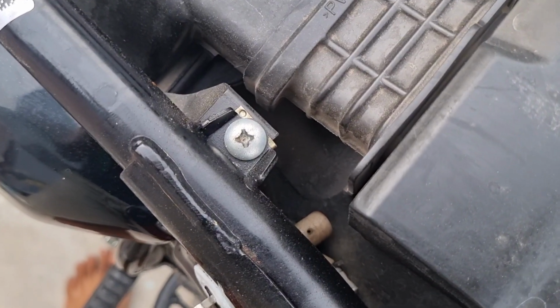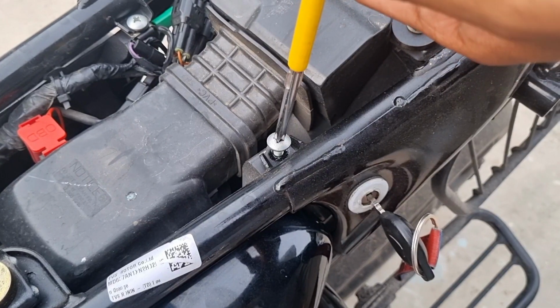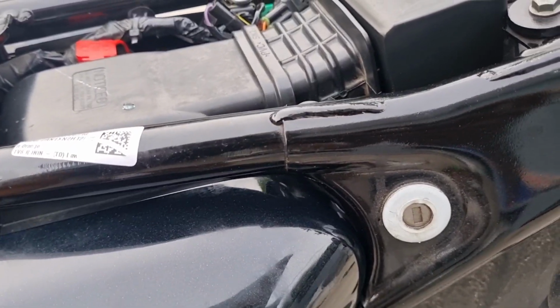You will find that the right side of the side panel is secured to the frame with a screw. Unscrew it using a star head screwdriver. Gently pull out the left side of the panel and slide it down to remove it.